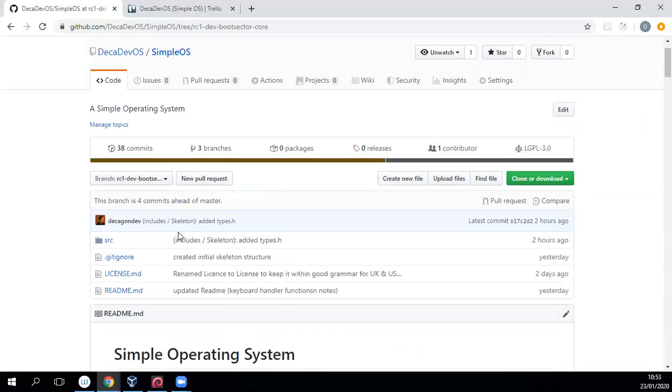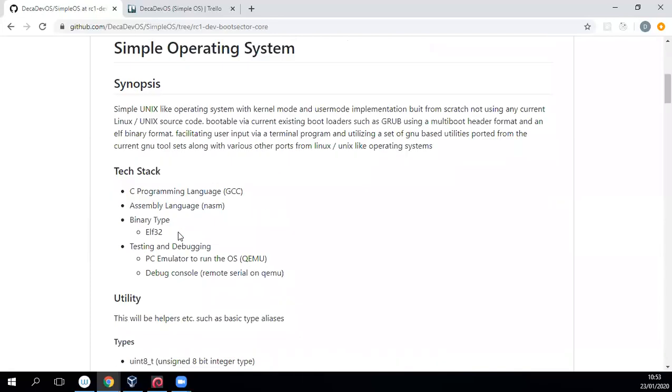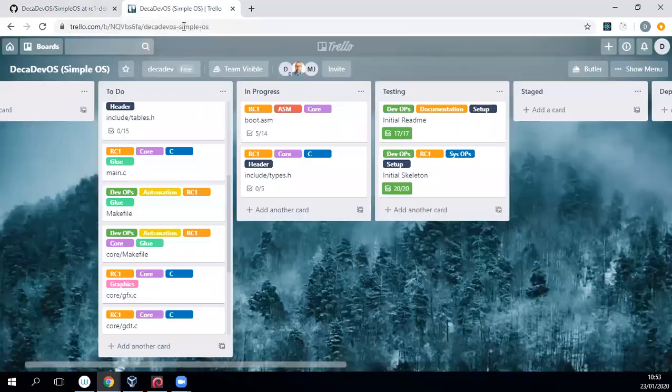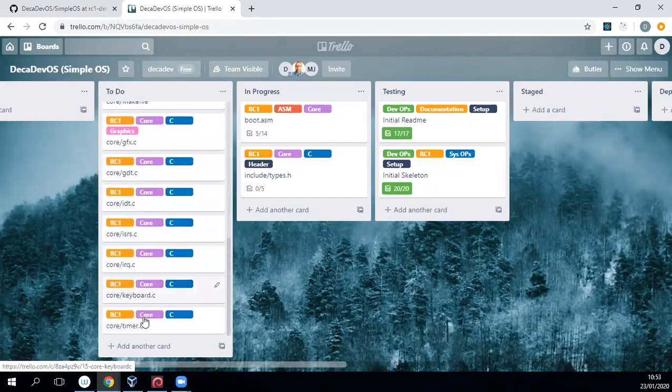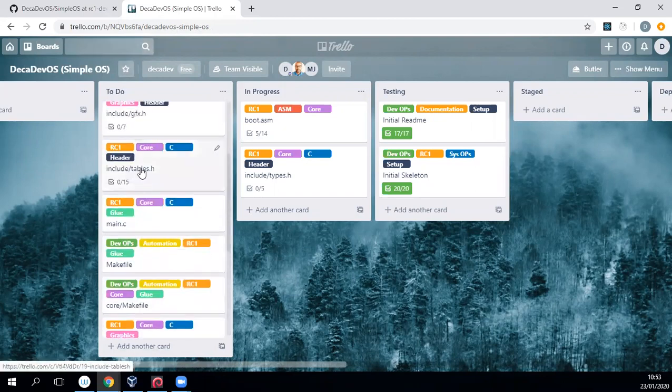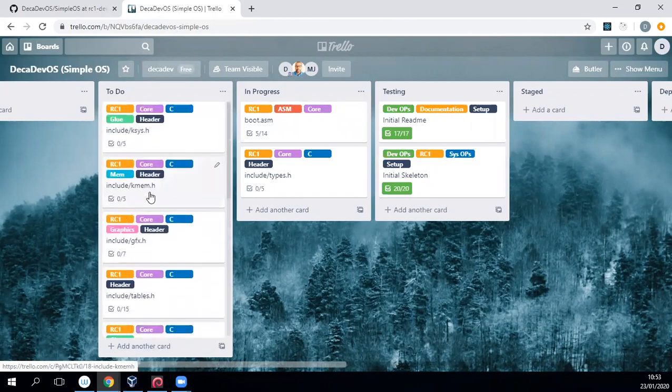So for Release Candidate 1, ideally I'd like to get some of these features done. And again, that's why I'm putting them down under RC1 here. These will just be the initial things to get some sort of user interface, like a typing user interface and some sort of console base up and running, and just have something boot and something showing. So through the bootloader into the C kernel and the main entry point, basically. So that's basically the idea behind it.